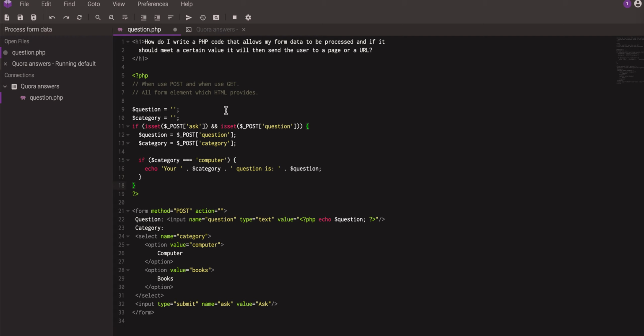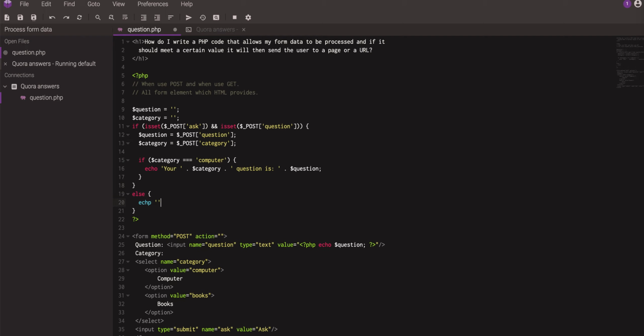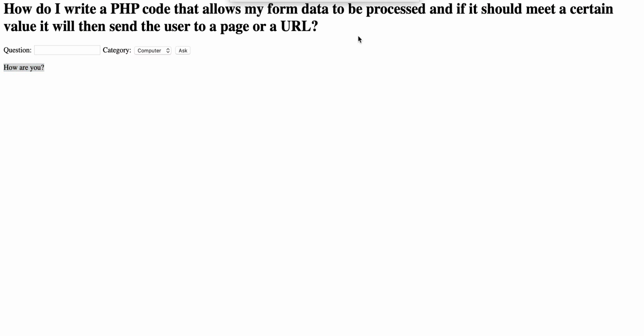Okay, and if the data that I need is not set, I can also show a validation message, which could be: please fill all required data. Okay, let's try to see what happens.